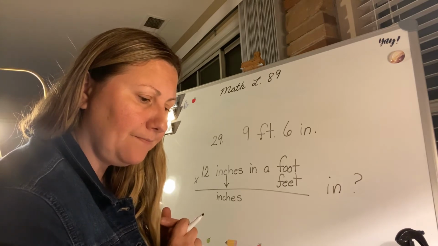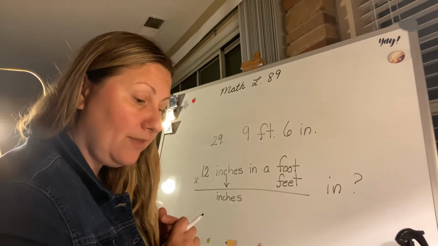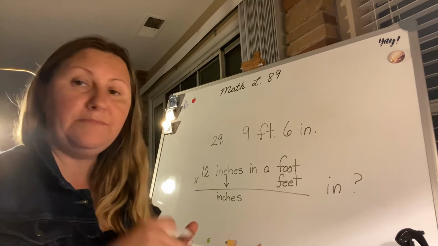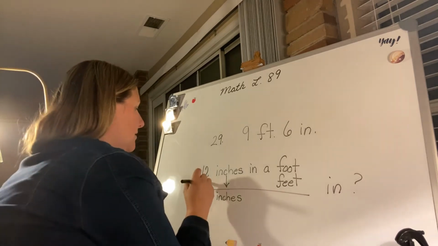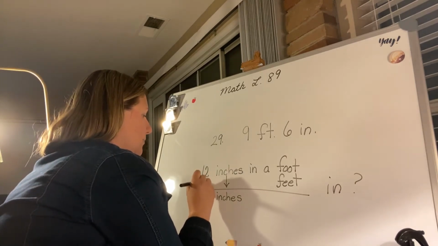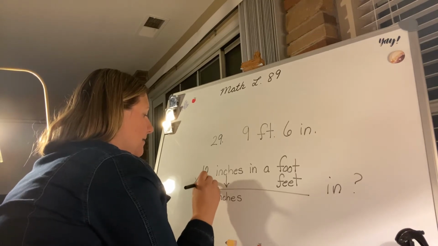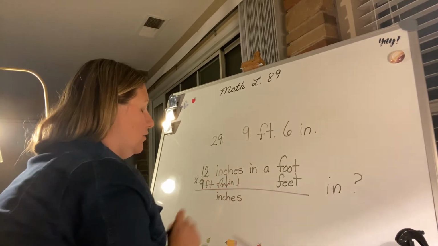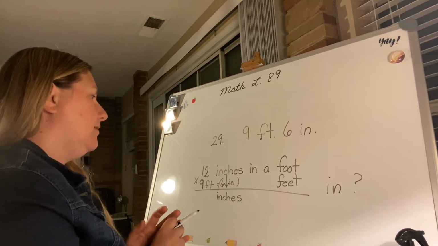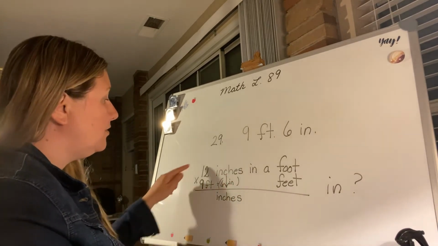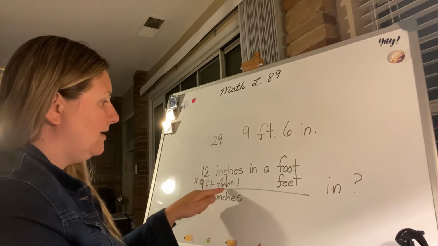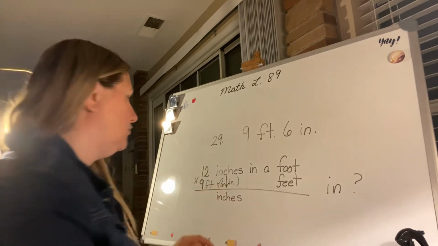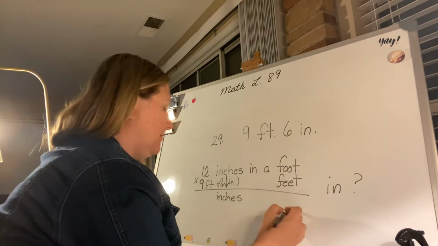Okay, and we know that, let's see, she jumped 9 feet plus 6 inches. So that's basically 9 feet plus 6 inches. Don't forget about that. There's a little bit of extra here. Okay, so we need to multiply 12 times 9 and add that extra 6 inches in. So it's a little bit different than usual.